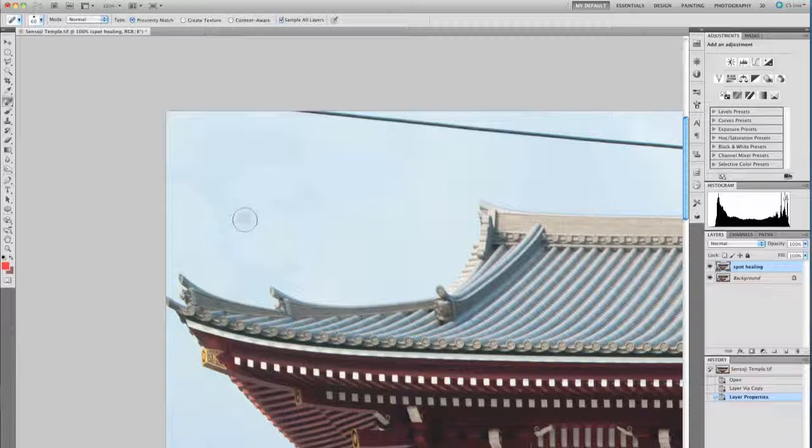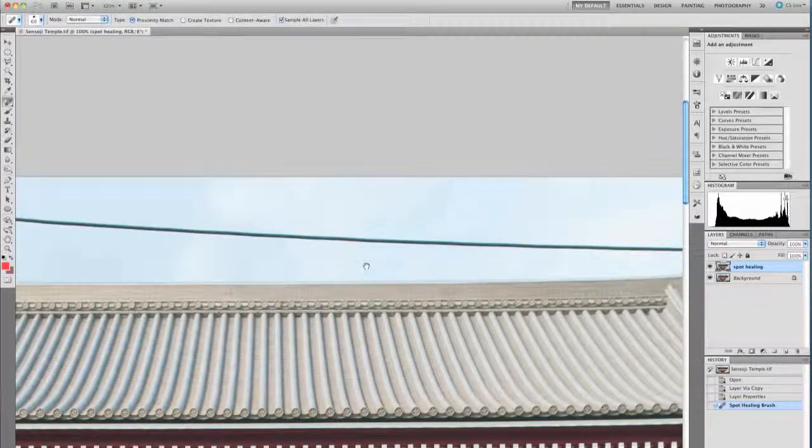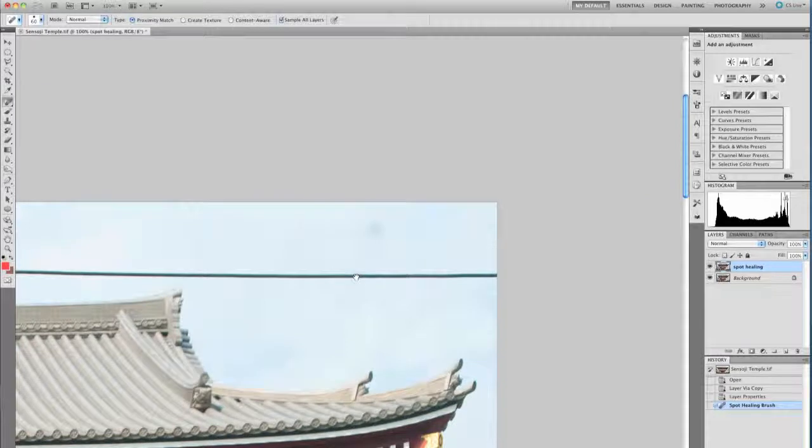I'm going to press my mouse key and I'll hold it a second so that you can see this dark gray mask that Photoshop shows to indicate the area that will be healed. And when I let go, it's gone. It's that simple, just a quick click. So I'll press the space bar again and drag us up to that other spot. And I think I'm going to increase the size of my brush a little bit for this one, and I'll do this by pressing the right bracket key just one time, I think. And I click there, and that's good. Maybe another click here to totally get rid of it.